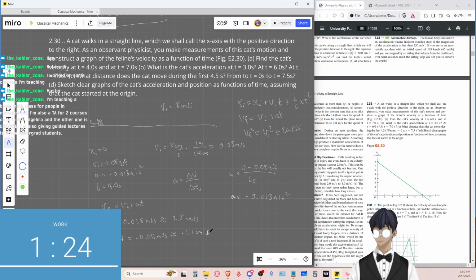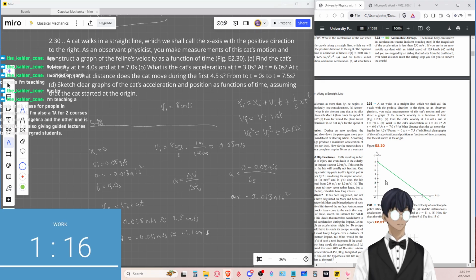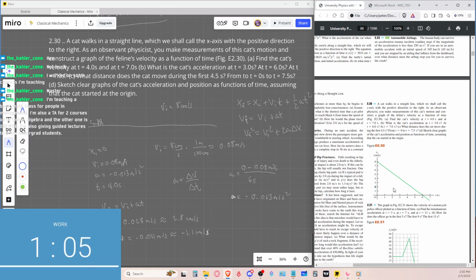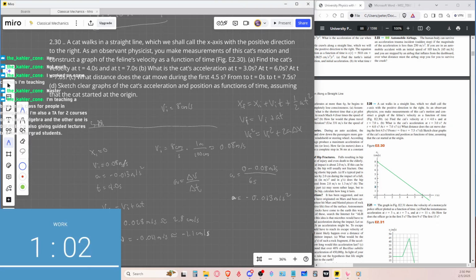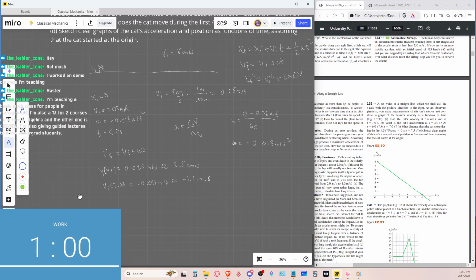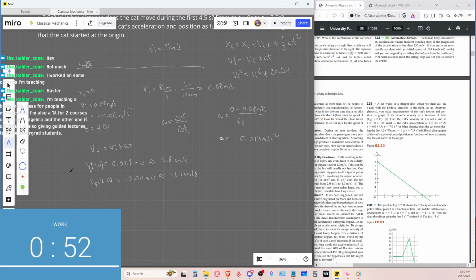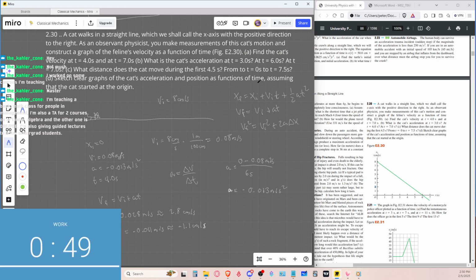Okay, so those look right. Yeah, because when I look at the graph, actually I should move my thing here. Oh, I'm kind of covering it, so I probably should move my model. Yeah, because the way I look at it, this is actually close to like 2.5-ish. So I was pretty close, but of course, looking at the graph alone doesn't help. So I think we answered question A. Right. Oh, yeah, find the cat's velocity. Yeah, so we answered A.